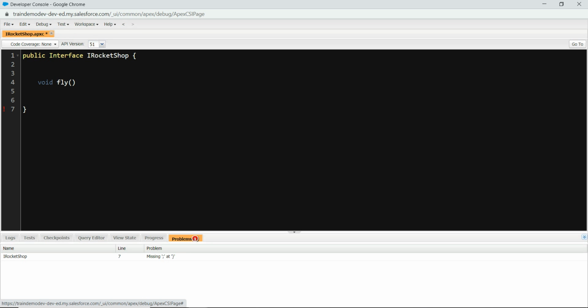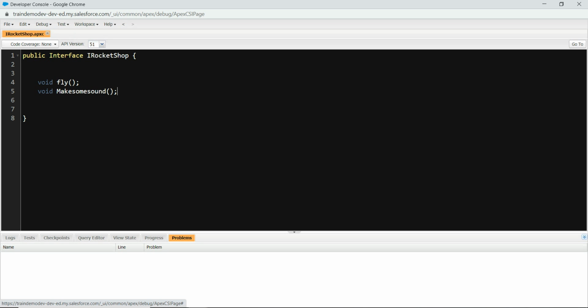You can add multiple methods if you want to try. You can say, let's say, make some noise. I know it's crazy. Make some noise, make some sound, whatever. This is another method. So you can have as many methods as you want.